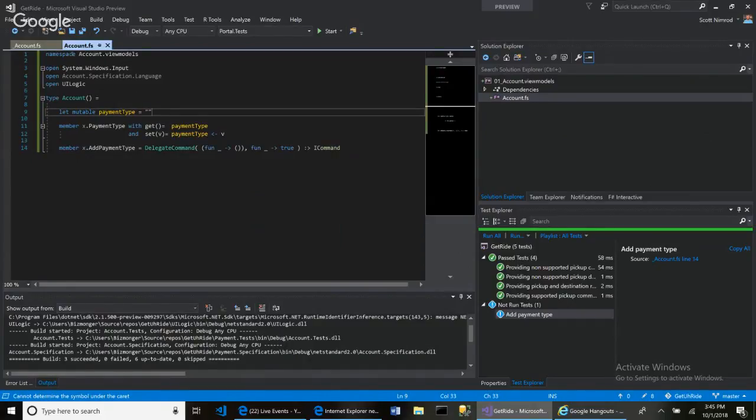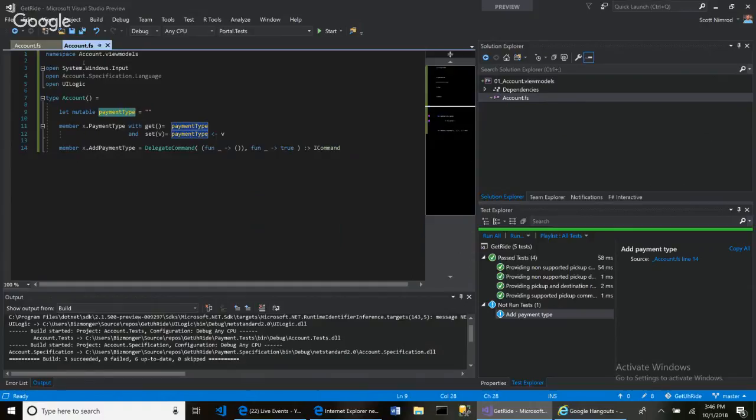Because the user interface is basically dictating this view model, it's tightly coupled to this view model. So what happens is, when we're displaying this, the payment type is displayed as a string on the user interface. But this view model needs to take that string and map it into an actual payment type.